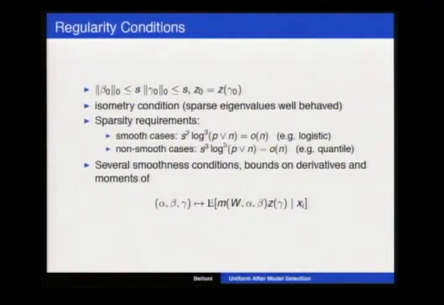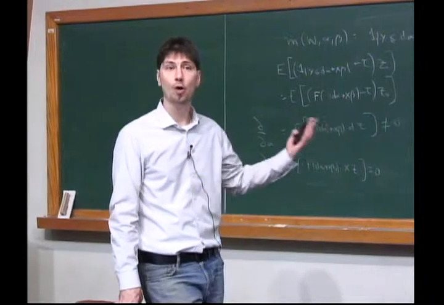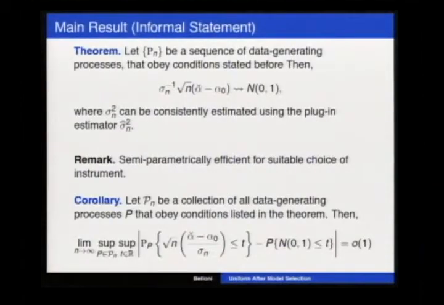But over that class of data generating processes, we can achieve uniform consistency, uniform validity. And those estimators are shown to be semiparametrically efficient, at least when you compare the asymptotic variance in the case of the finite, fixed p's, we get the same expressions for the asymptotic variance. And you can build confidence intervals for alpha hat as usual under that condition.